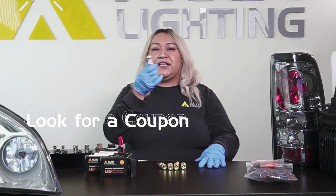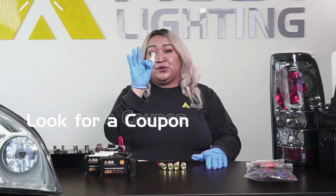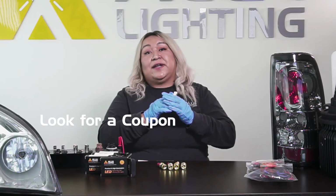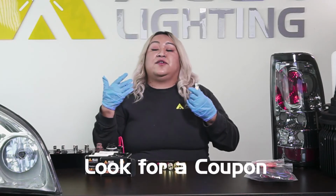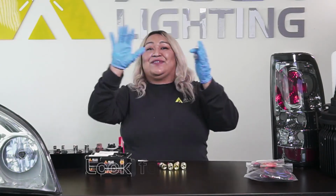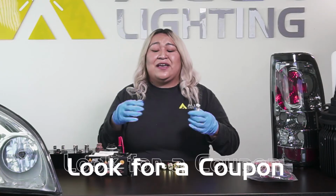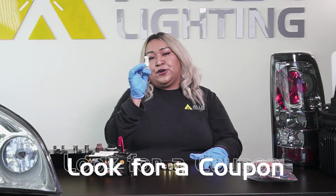I think somebody on our team right now has a Chevy Camaro, and they do have their daytime running light and turn signals shared, and they do use this model, and it looks pretty awesome because the color, the 6000K, does match a lot of our other fog lights and headlights, because we do use 6000K as our color temperature. So it's a nice overall cohesive look for the vehicle. It looks really nice, very, very sleek. And again, this one is 1400 lumens per bulb, so that's 2800 lumens for the pair.